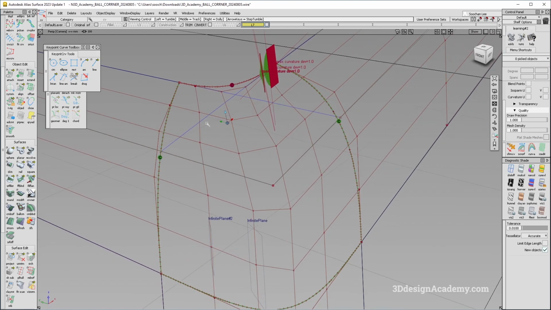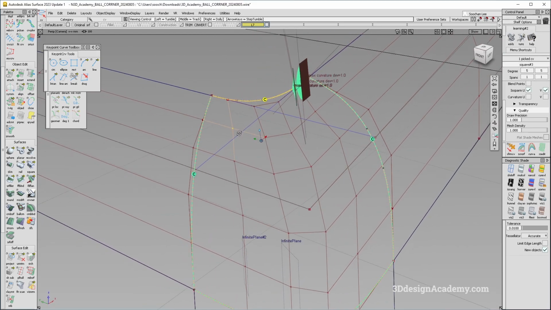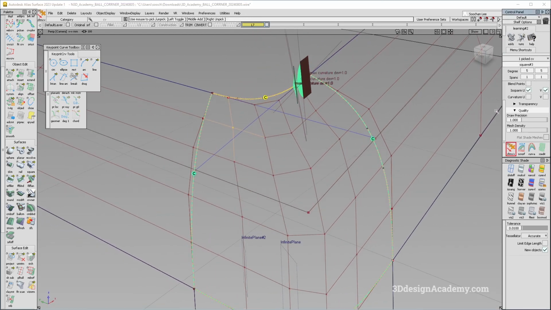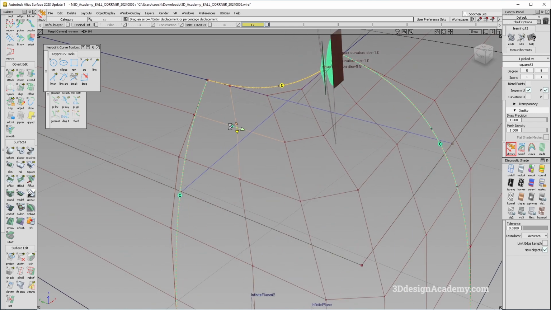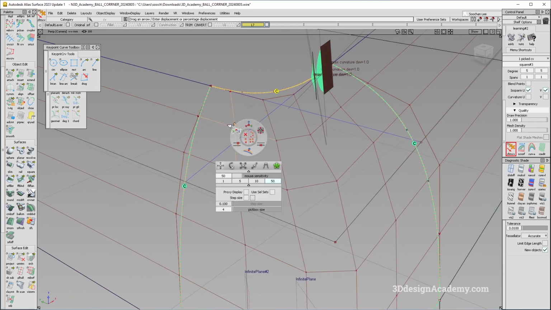So let's go ahead and see if I can just push and pull just a little bit to make it a little bit better. In order to do that, I'm just going to use transform CV. I'm just going to use this one. And for the bounce sensitivity, let's go to 50. I'm just going to do a slide. And when you're doing a slide, you always want to use the arrow that's next to the surface or the fillet that's next to it that you're trying to align to. That tends to keep the CV structure a little bit more level.